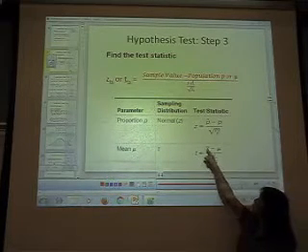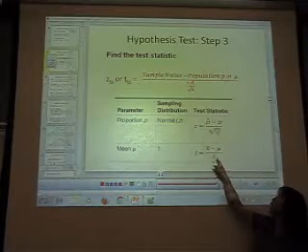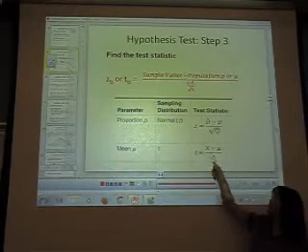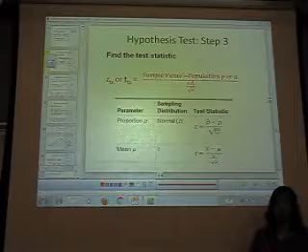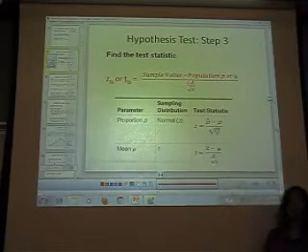And then for the mean, the test stat is your x bar minus your mu divided by s over square root of n. Find this first. If you don't, a lot of people will divide by both of these and get a completely wrong answer. Especially with this one, find your top, find your bottom, and then divide them.